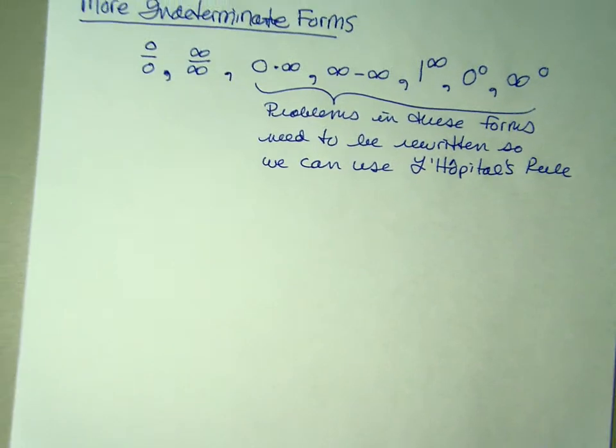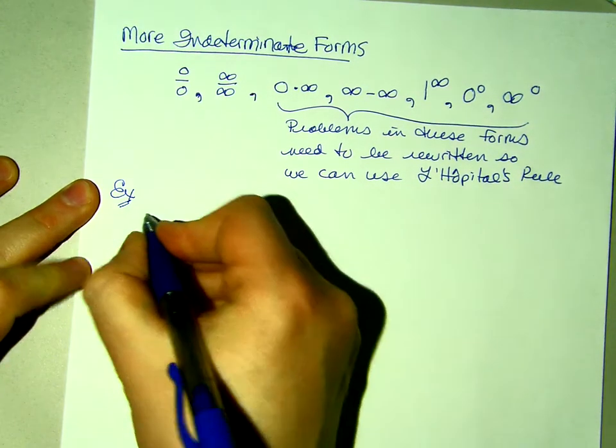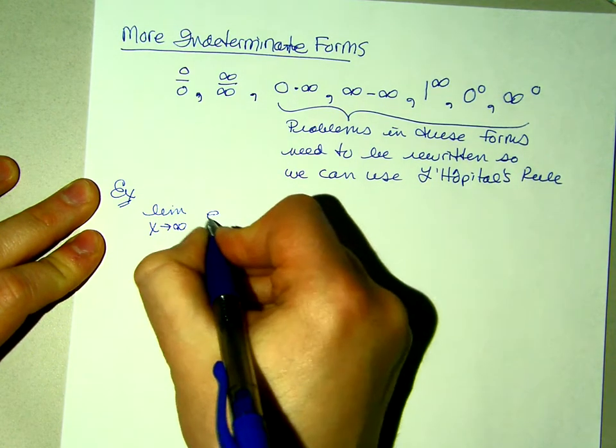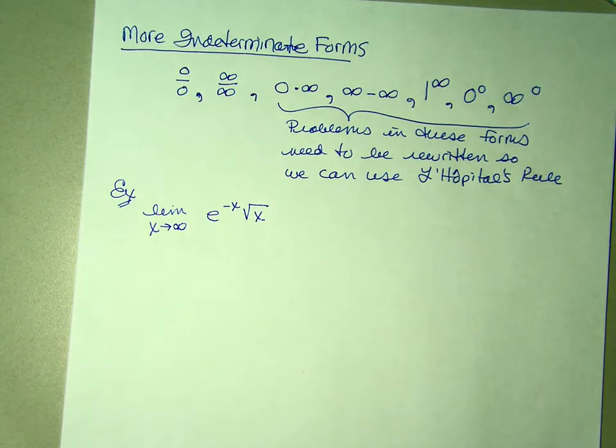I'm going to zoom out a little bit so we can still see that. The first example we're going to look at is the limit as x approaches infinity of e to the negative x over the square root of x. By the way, you might want to have out those sheets of graphs that I gave you yesterday, just to help us with some of our initial evaluating, initial plugging in.